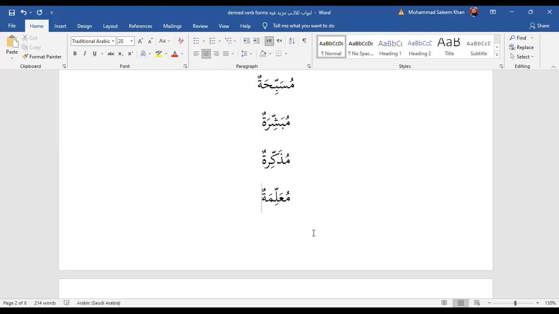Mu'allimatun. Yes, all asma'ul fa'il, what do we have? We have singular, and we have dual, and we have plural. And all the time the dual will be on the pattern of ani, and the plural will be on the pattern of una. And similarly for feminine, it will be the same: musabbihatun, musabbihatani, and musabbihatun. So it will come on the pattern of al-jam' at-taksir, or, what do we call the other type of plural? Al-jam' as-salim. So it will always be jam' salim from ismul fa'il, always.